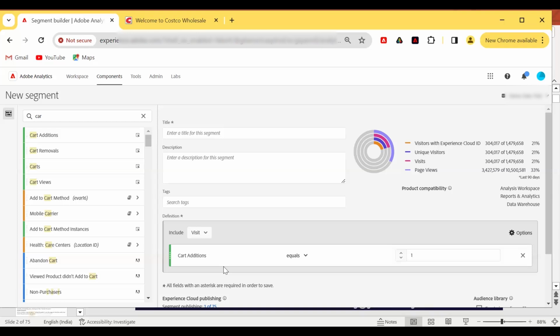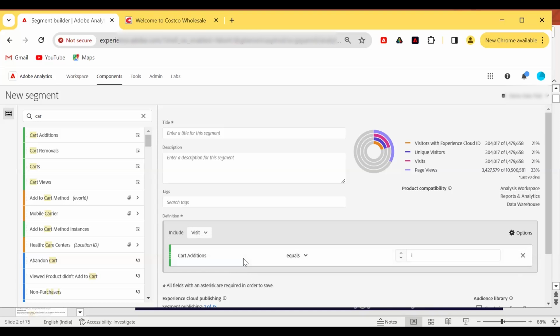So I came on the website, I browsed some product category pages, and then I did a cart addition. All the hits in that particular visit will be counted in this segment. Not just the cart addition, every other hit will be included. So my product detail views or the clicks that I did on the products, all those will be a part of this segment.